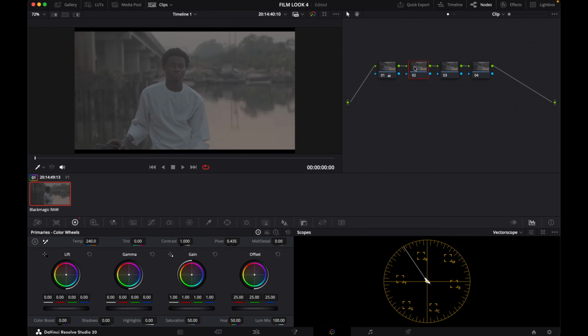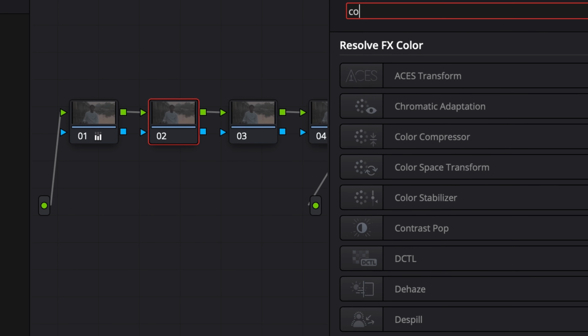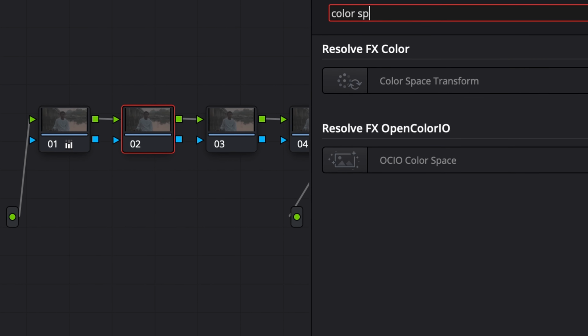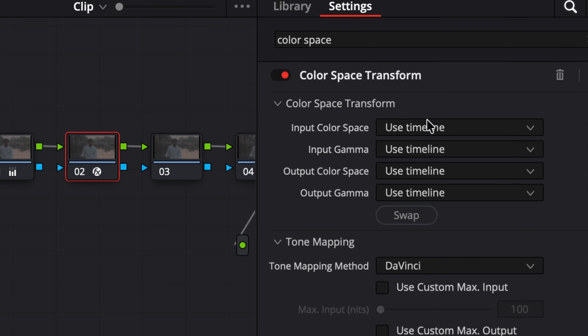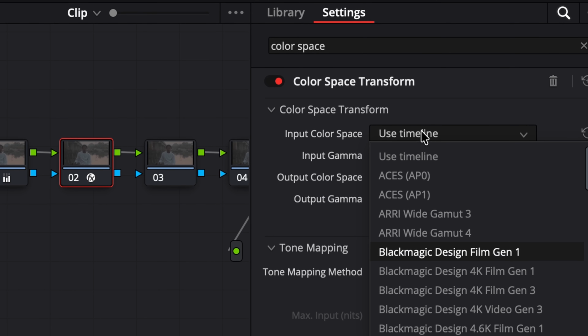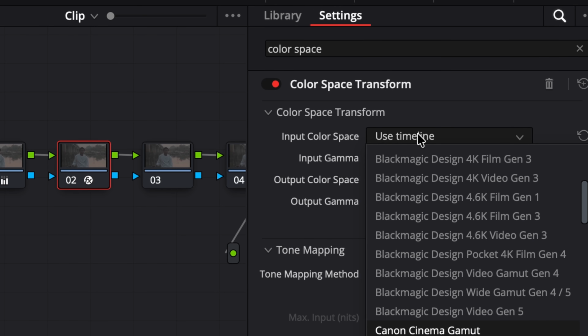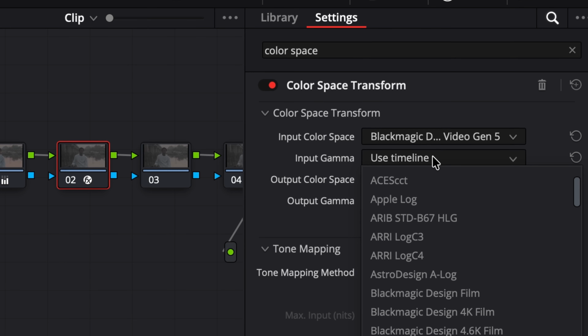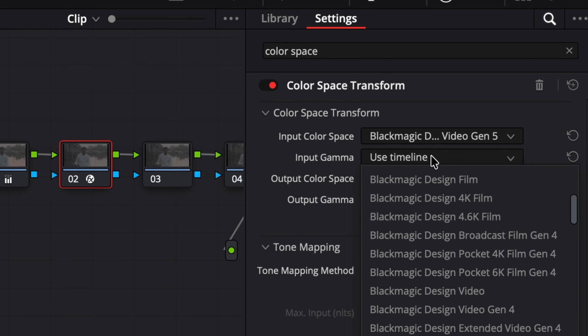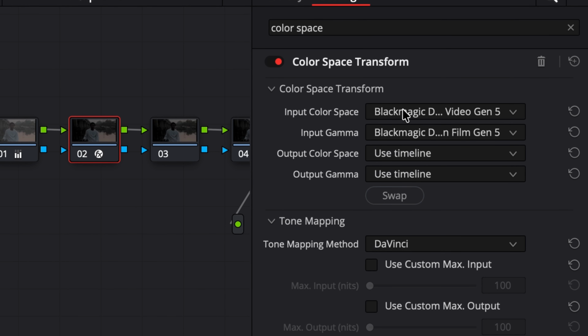Go to your second node and add a color space transform. In this step, we are sending our footage to the Resolve largest color space to avoid our highlights from clipping and our colors from falling apart. Convert your footage from Blackmagic Raw to DaVinci Intermediate. If a new color is starting up, make sure you send your footage to the color space because it gives you a wider approach to merge colors and prevents your footage from breaking off in its shadows and highlights.